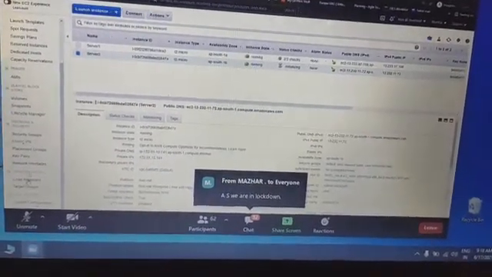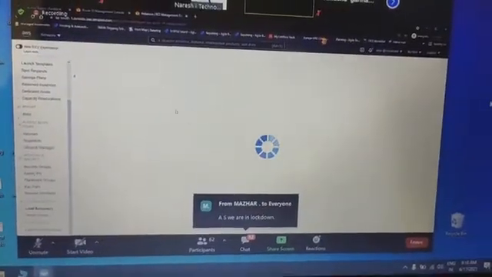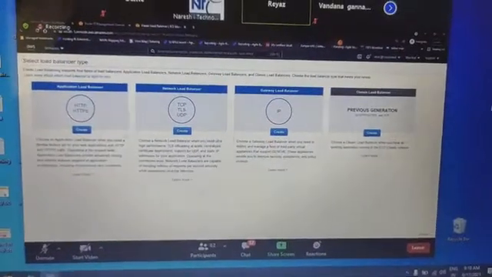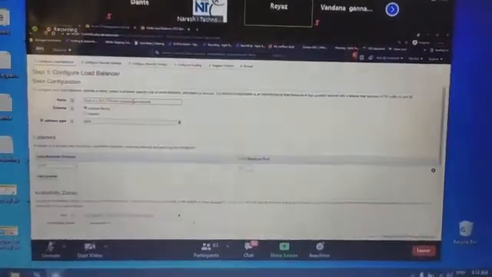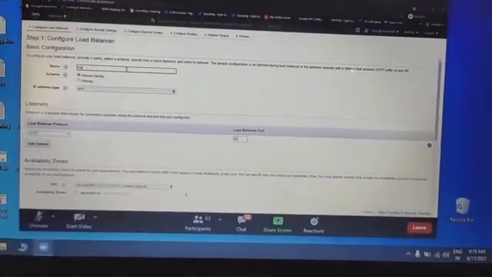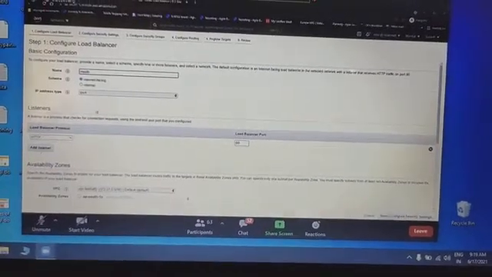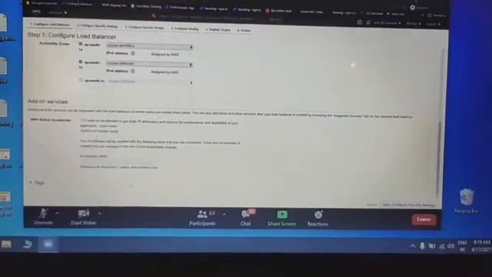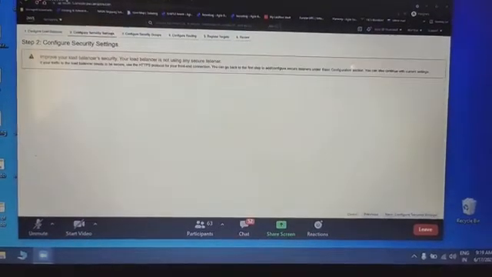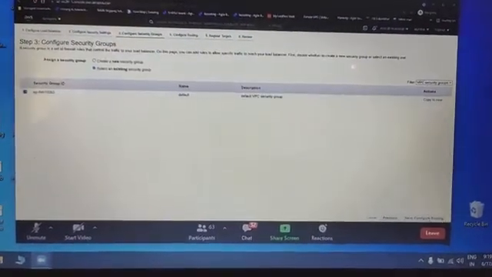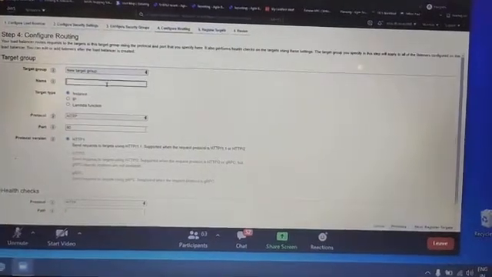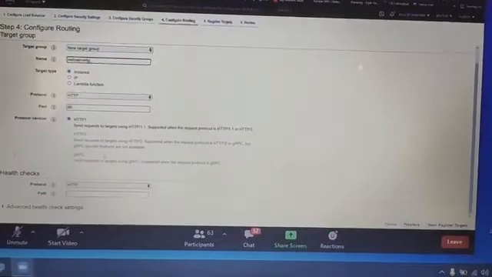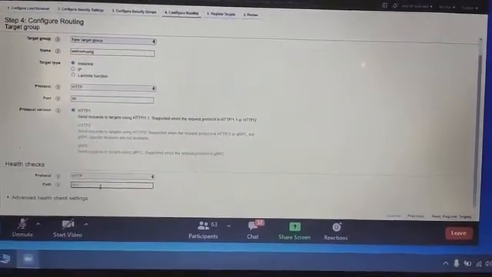Let's go and create a load balancer. Let's go with Application Load Balancer, and I call it my ELB something. I select 1A and 1B. Global Accelerator not required. Next, and the name is web server TG. Here I have index.html.